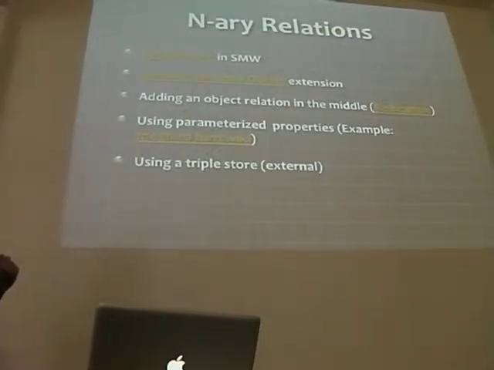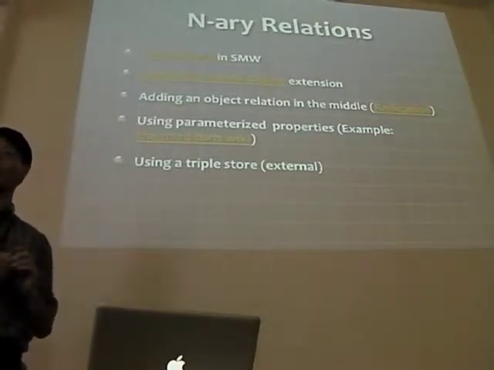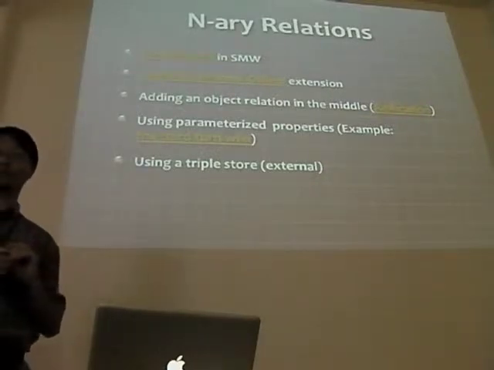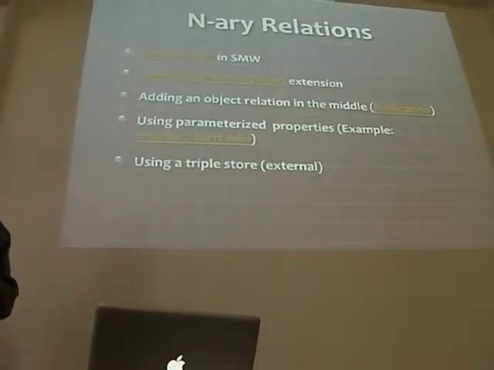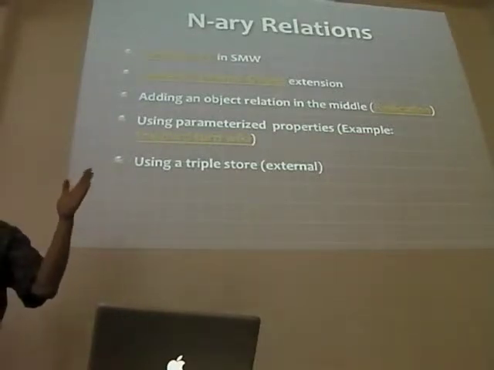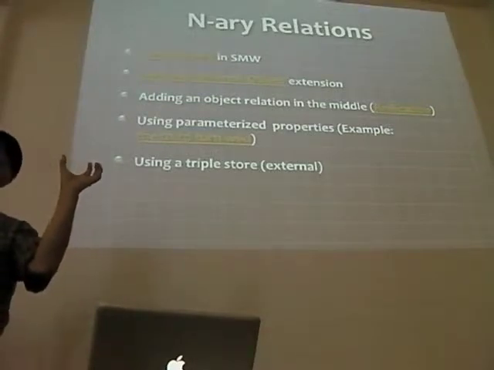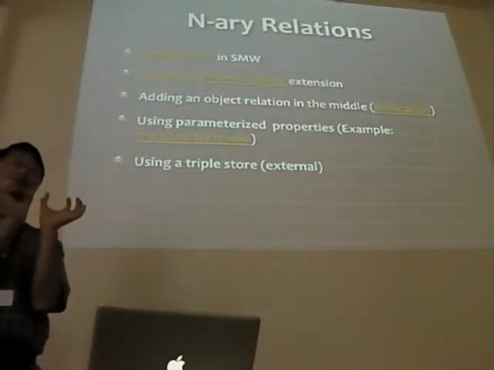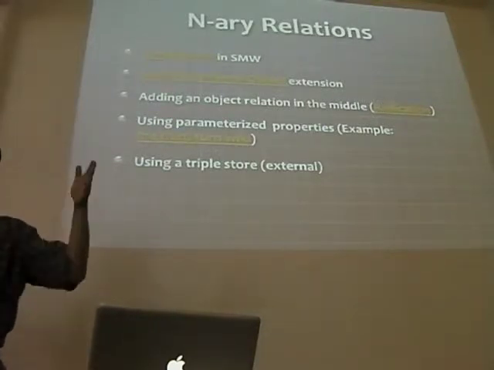So you add an object in the middle to work around that issue. And the fourth one, you probably have to see examples to really understand. It's called parameterized properties and categories. The third term wiki is a race car wiki. It's a great example of doing that. The guy basically had the categories and properties using parameters like this year, this driver has this car and gets this result, something like that. So it's one property but with different parameters, so that it characterizes the three-way or n-way relationship in one property.